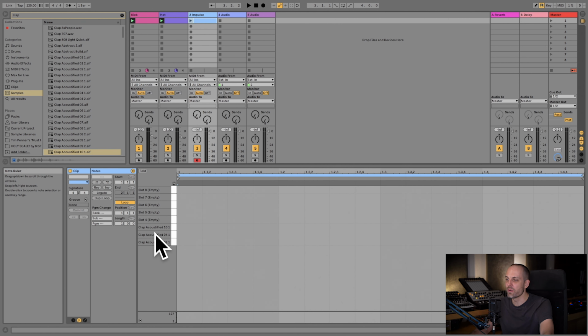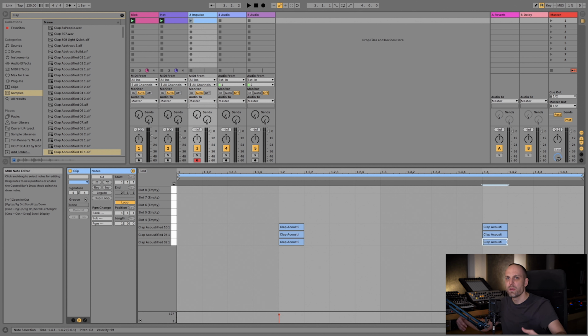You can see all 3 of our claps here. Now claps tend to lay on the second beat like this, and then again here. That's the standard place for a clap if you're just building a classic electronic music track. Of course, there's different variations of how you can use your claps, and you can explore that as you go on. But in this particular case, we're just going to use a standard clap placement.